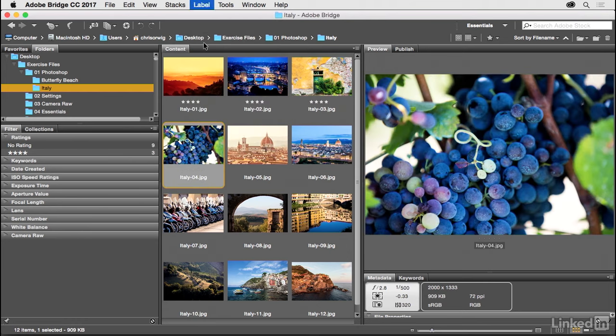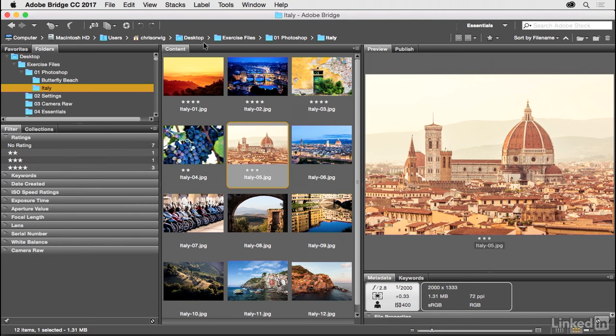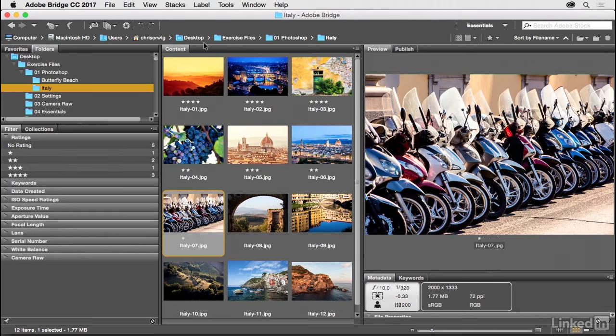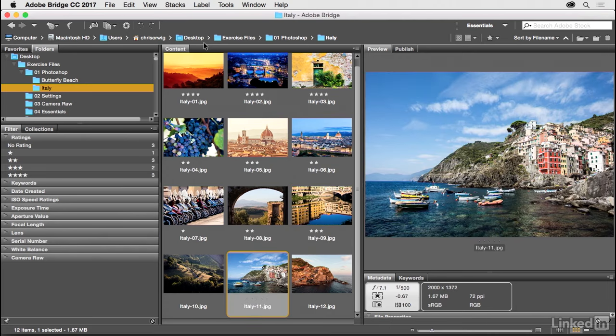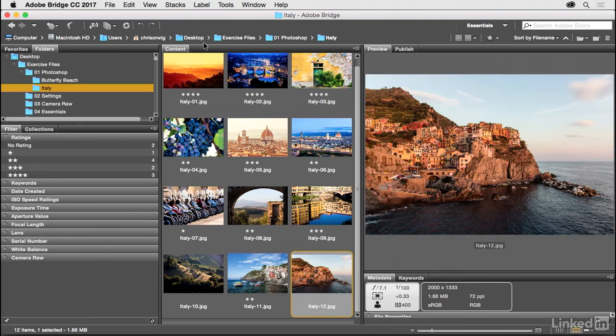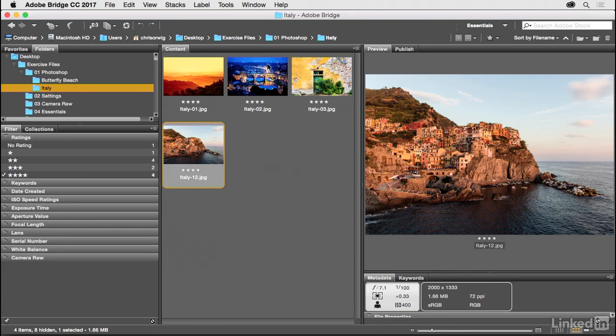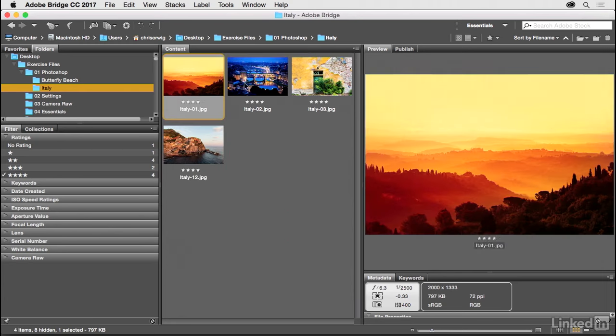So rather than doing that, we can use those shortcuts, and I'll go ahead and add a rating to some of these photographs. The reason I'm doing this is to show you how we can begin to filter our images. All right, once we've made it through the set of photographs, we want to go over to the Filter panel. In the Filter panel, there's an area for our ratings, and here we've been talking about star ratings. If I want to see the images which have a 4-star rating, that's my top rating for this set, this will then show me my favorite photographs in the set.